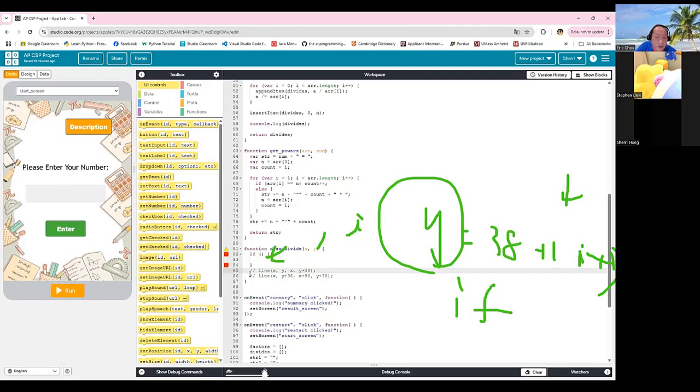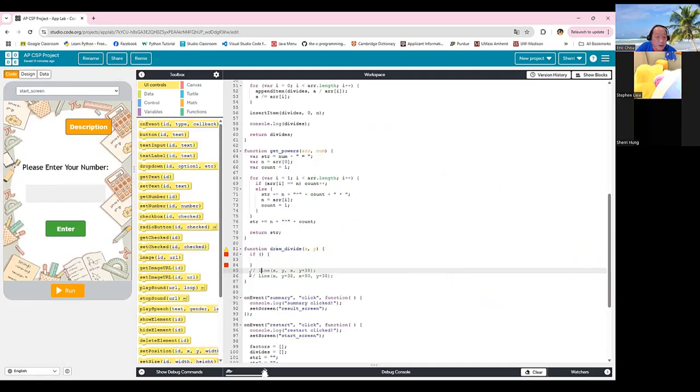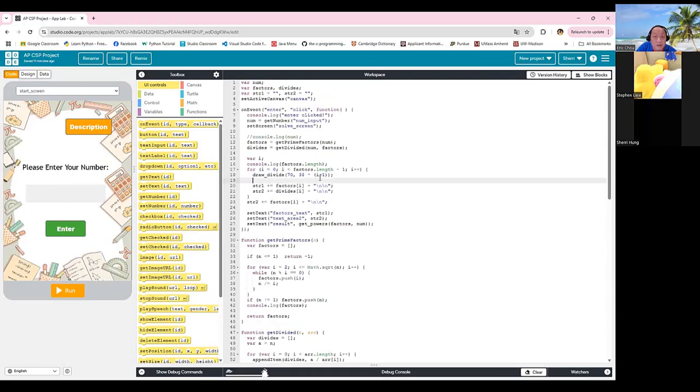So let's assume you do I equals 0. Then your y equals 38. And then you console log, this is the first line, first factor. So you do console log in the if. So you look like you are doing something different. In fact, it is not, but you actually do this. So let's do this, okay? Let me try to help you.